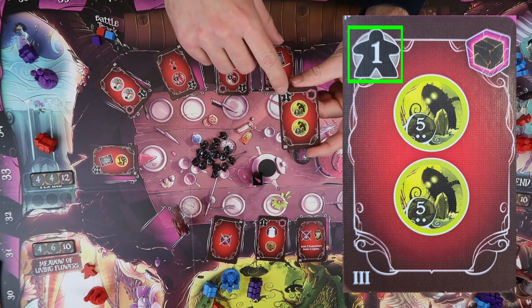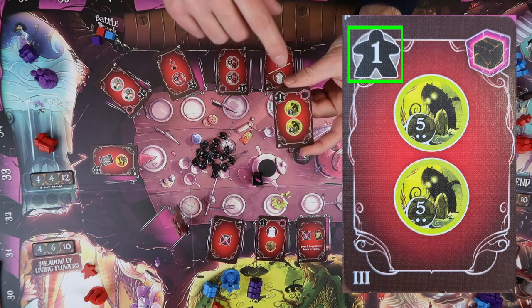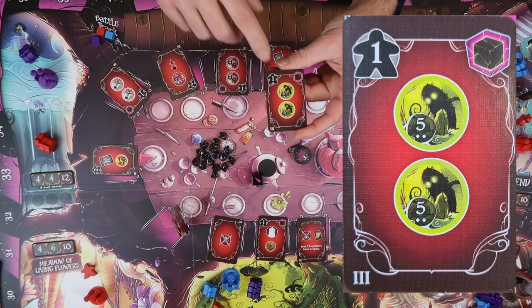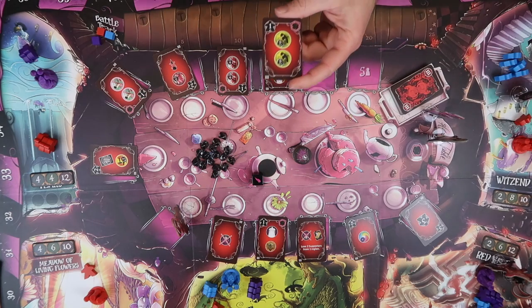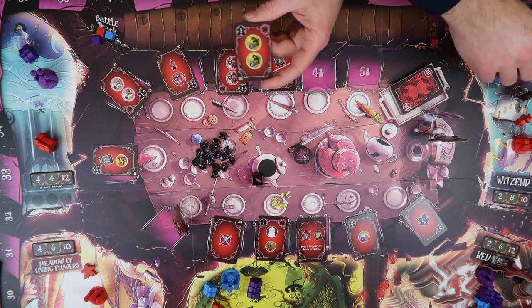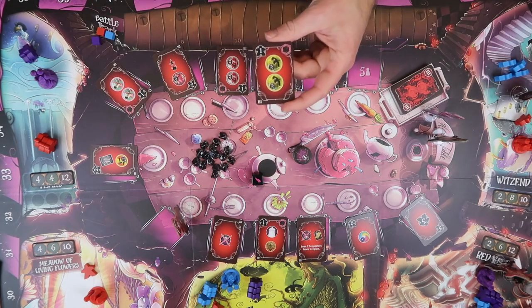Up here, there's also always a number, which shows you a certain number of supporters that you can now place in any region. And in this case, it's a 1, so I'll place 1 of my supporters in the region of my choice. And if I don't have a supporter left anymore, which could happen in the 3rd round, you can take a supporter from anywhere and place them wherever you want to place it.